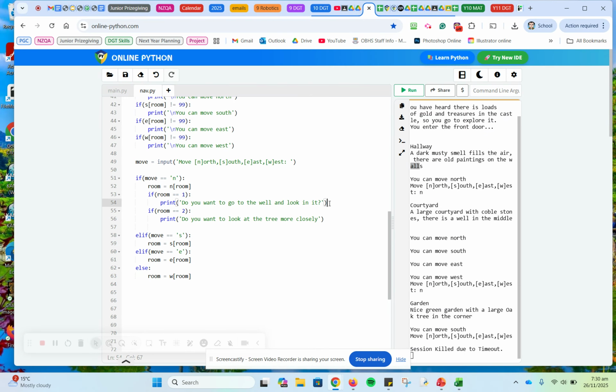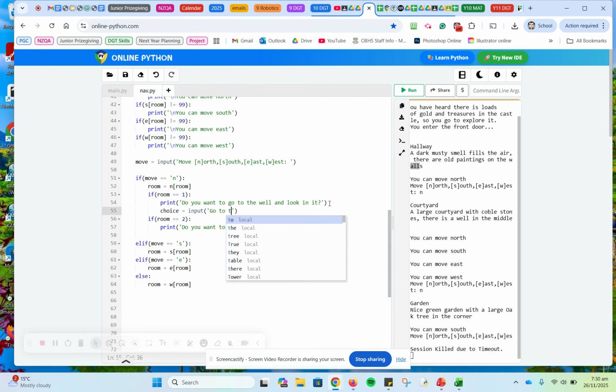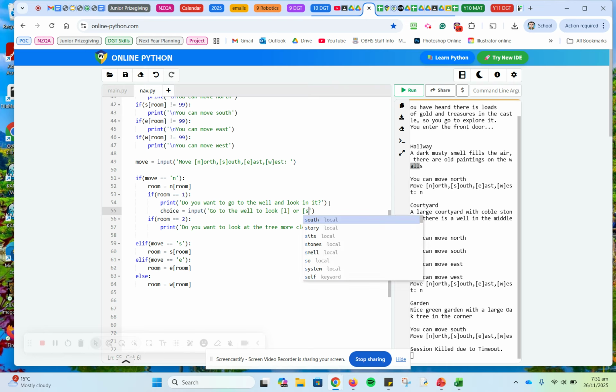Then you can say, do you want to look in the tree, or do you want to go and look in the well? And then you can get them to enter a choice, like go to the well to look, enter L or something, or you could search, something like that.